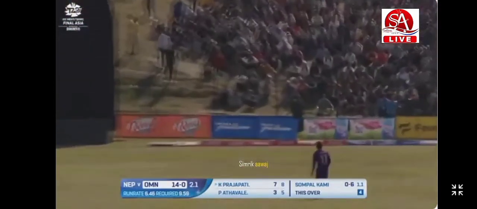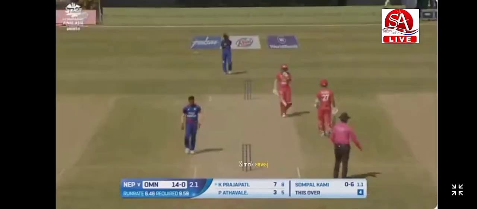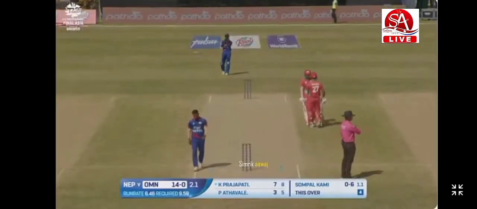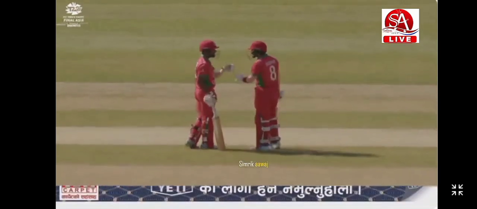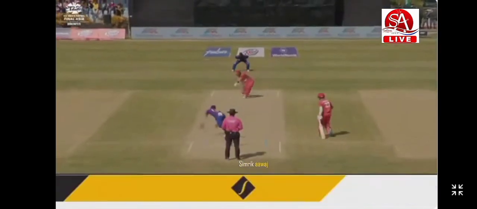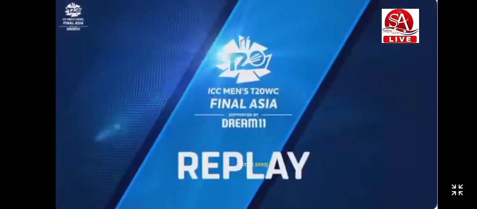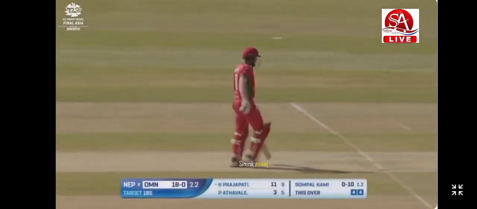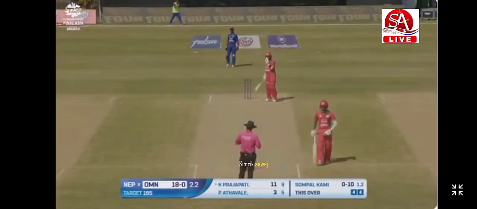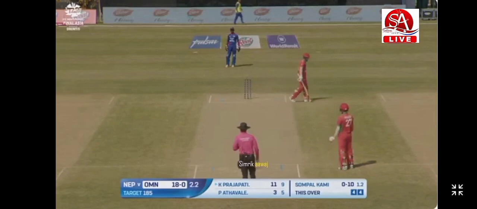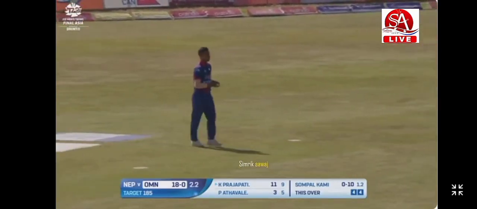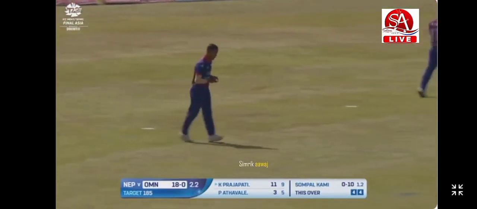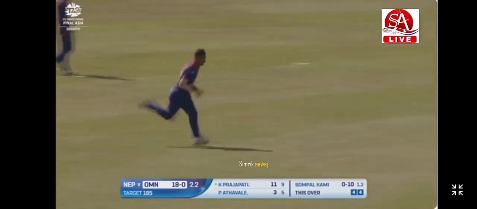Oh, that's a clean hit. Full from Sompal. And Kashyap Kumar Prajapati has got it right from the middle. Full swing of the bat. And he's got 4 runs. That was a half full pitch delivery by Sompal Kami right on the slot. Prajapati doesn't miss those. He played a very good unbeaten half century in the semi-finals against Bahrain. He is in very good form and he has that very good confidence as well. The confidence level is high, but it's a very big target, 185.